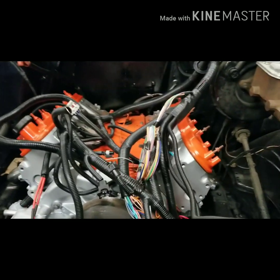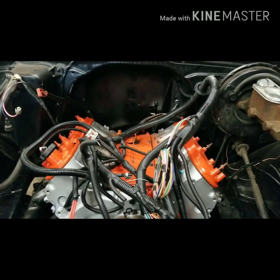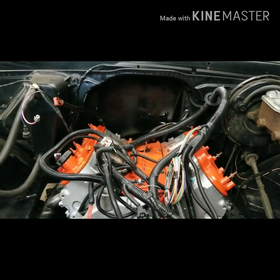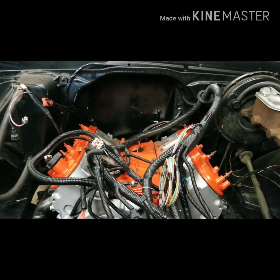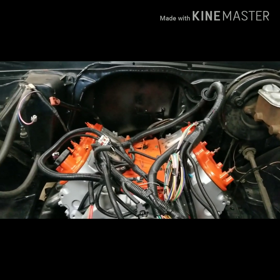I'm not a big fan of chopping up stuff that's real nice. You know, back in my younger days, man, I didn't care what it was. I would have, and then be like, okay, yeah, it'll work. Not now, man. I kind of want to preserve it, especially being a '68 as nice as it is, and then cut a hole in the firewall. I don't want to do that.